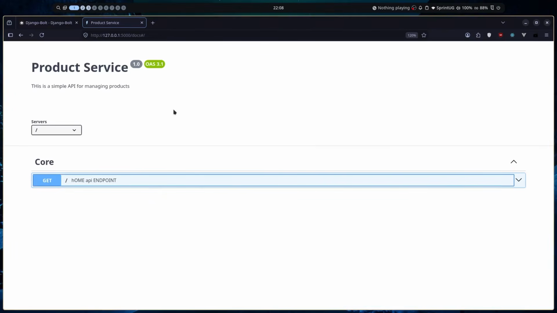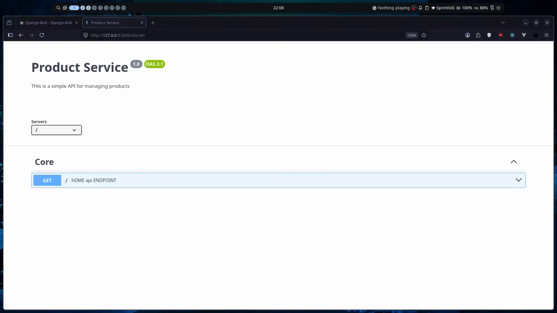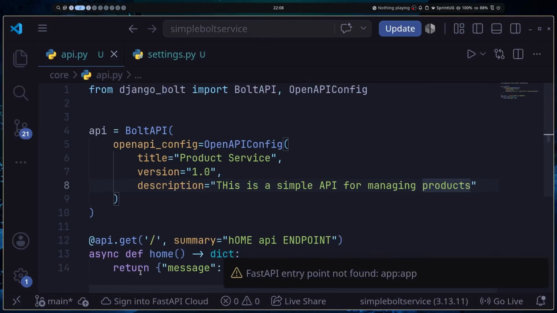So that's basically how you deal with the app instance. With the app instance, you can basically create routes, but you can also set up your Swagger UI or your documentation. Now, the other interesting thing we can do is to create routers. Similar to how you create routers in FastAPI to group related endpoints together, you can also create routers in Django-Bolt.